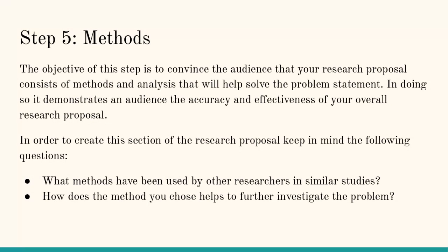In order to create this section of the research proposal, keep in mind the following questions. Number 1, what methods have been used by other researchers in similar studies? The purpose of this question is you want to make sure that you state facts and it shows the audience the accuracy so they know that it's effective. Question number 2, how does the method you chose help to further investigate the problem? As mentioned, you want to ensure that you incorporate accurate facts so that the problem statement has an effective solution at the end.